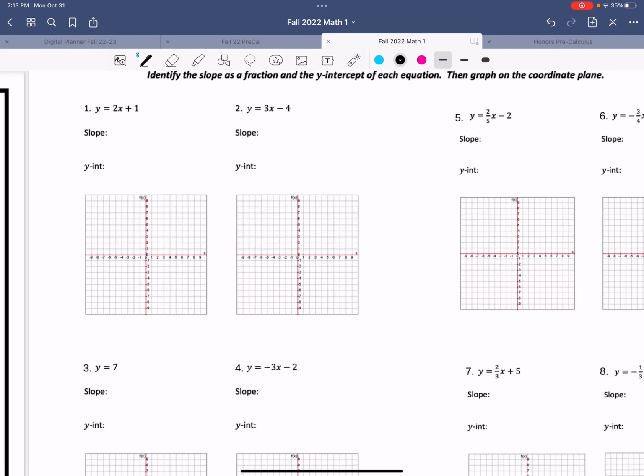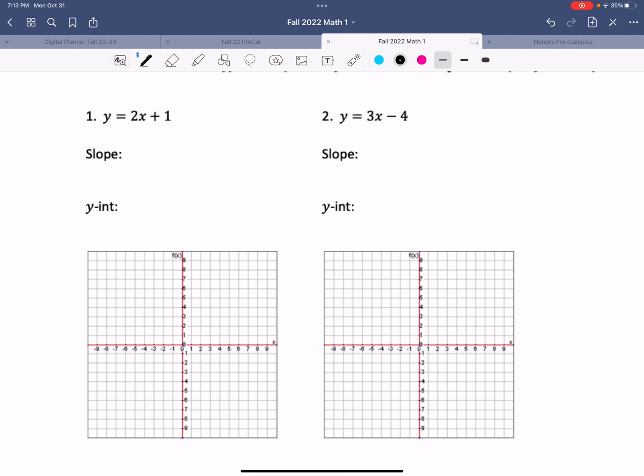All right. We're going to keep doing that same method. The first thing we're going to do is identify our slope and our y-intercept. Remember, our slope is 2, our y-intercept is 1. So we're going to put a slope of 2 and a y-intercept of 1. The key to this is when you're doing your slope, it has to be in a fraction. If you don't have a fraction, just put it over 1. And again, I have a positive slope, so we're going to be going up and to the right.